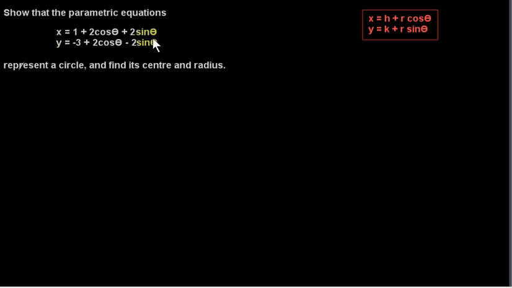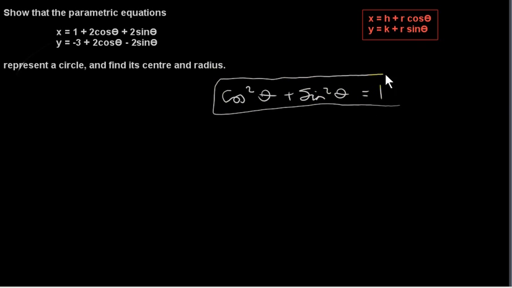Now let's look at this example here. We see that these equations do not have the general form for the parametric equation of a circle. We will have to approach these a different way than trying to get them into this form here, although we could probably get them into this form, but I won't do it that way. What I will do is get cos theta in terms of x and y and sine theta in terms of x and y, and then I will use the identity cos squared theta plus sine squared theta equals 1. So this is the key identity.